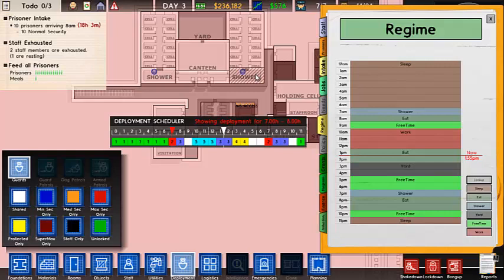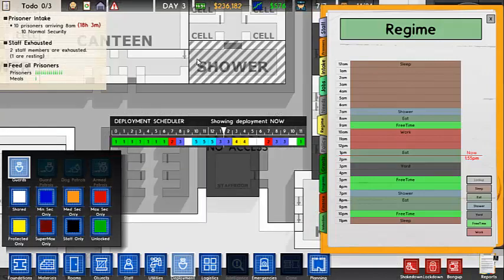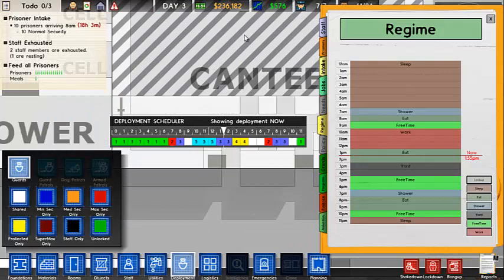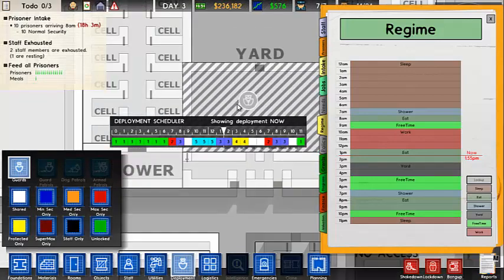Let's left click. That's eating the meal. Let's left click. The free time, don't care. Working, well, when we have people working in certain areas, we're going to have to watch them. Now they're eating again. It should be 3, and there's already a guard posted there. See? It's hard to move this around. But there's already a guard scheduled to be posted there.